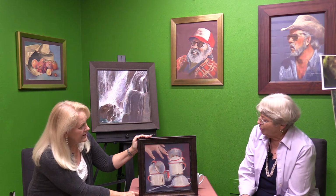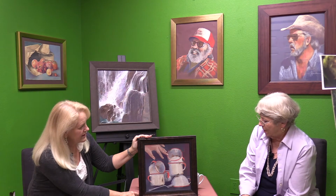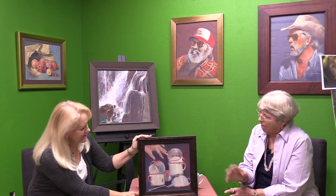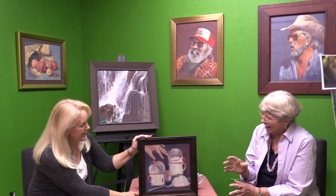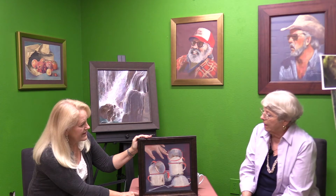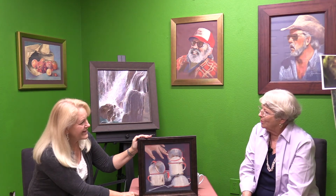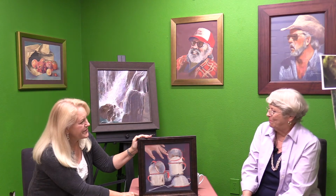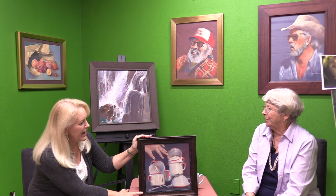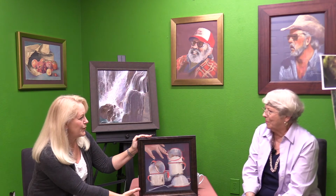A rancher friend had this collection of cups, and so I just piled them up, and I wanted them to be off balance so that they looked like they would topple at any minute, which gives the painting a kind of an edge. And then I looked at it for a while, put it away, brought it out again, and I thought, no, it needs a hand that's just maybe going to tip everything over. You know, don't quite know. And that's the story. Well, that's always interesting about the various paintings that I love looking at, is because of that unknown that the viewer can actually bring to the piece.